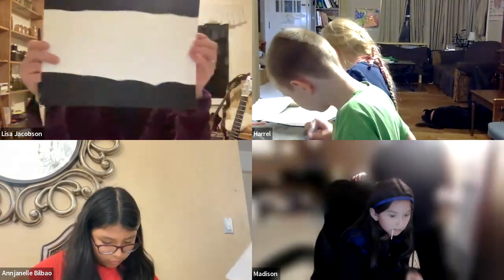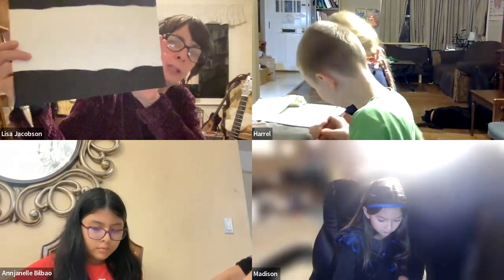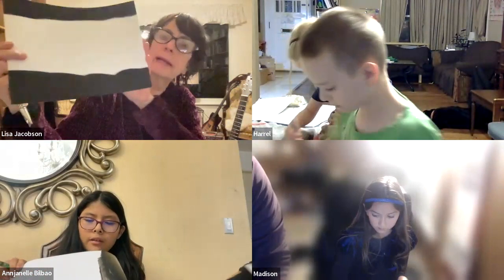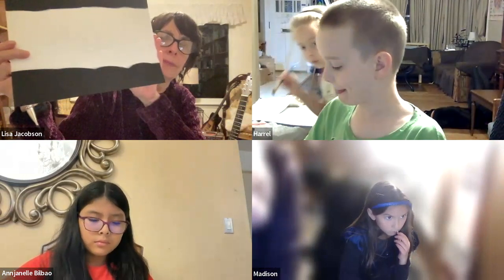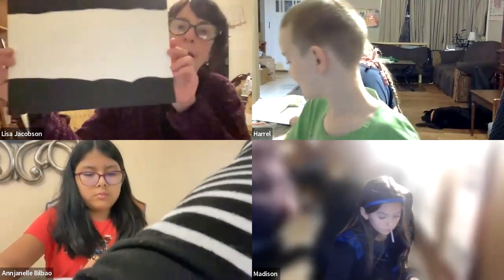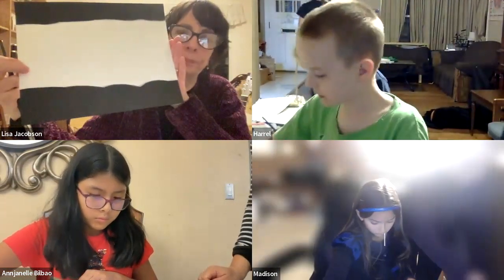Now, guys, what we want is for it to be solid black. Okay, no white showing. Just black. Yeah, keep going, Janelle. Put a little more color in, try to get it blacker. If you have watercolors, it will be a little watery. That's probably not going to look as black as this, and that's fine. It'll just have a little different look.